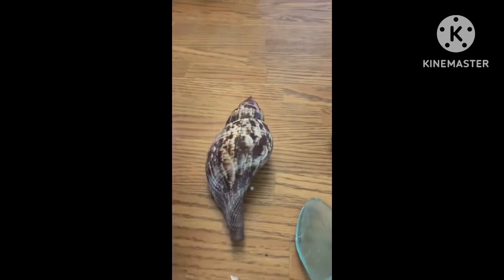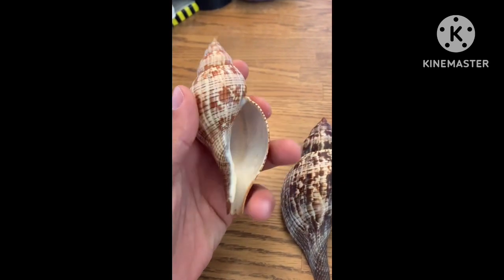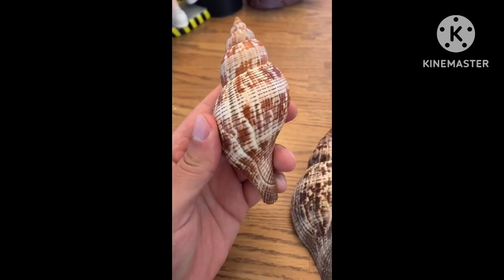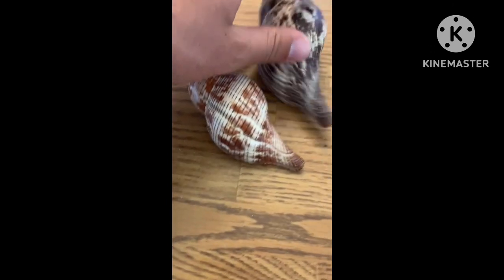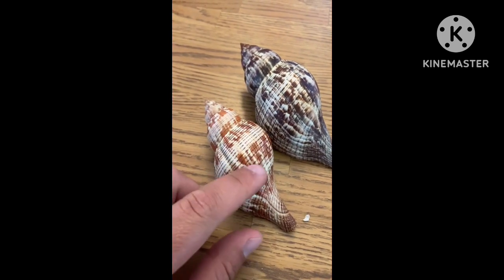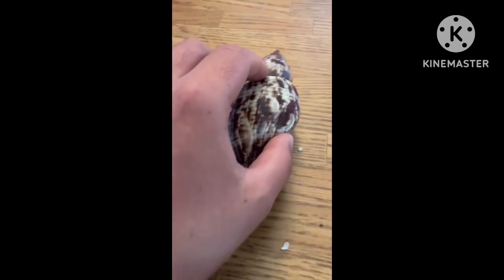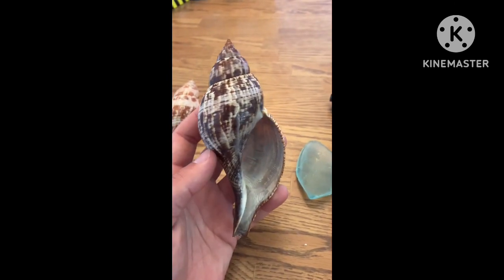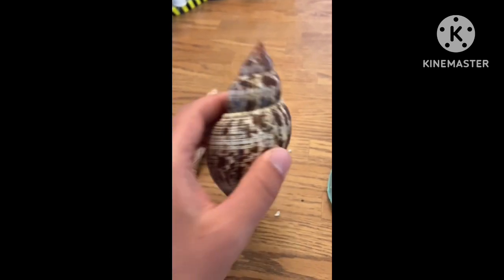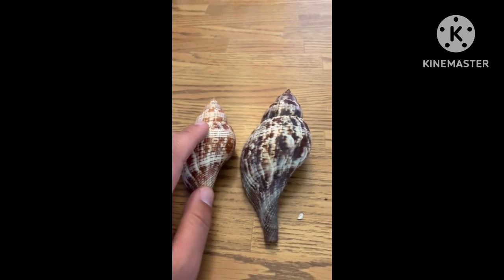And this is one of the true tulips I've found in the past, and if I could give this to a museum or something like that, that'd be awesome, because this one's in really good shape too. But I think these are both true tulips, and you can see the color variation in both. So this one's red, obviously, and it's got some orange and white stripes in it, and then this one's got the white stripes, and it's a purplish color with the white stripes, which is insane, but both really pretty. So I found this one yesterday. This one I've had for a while, maybe 6 months or so.